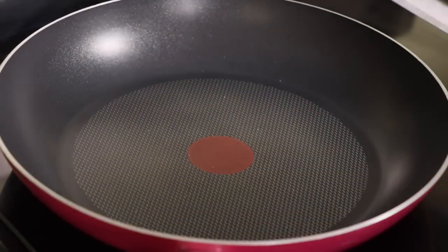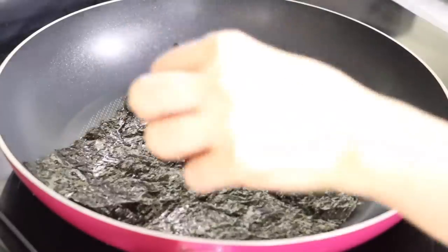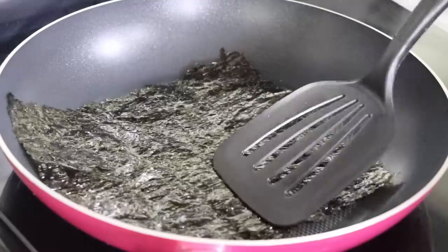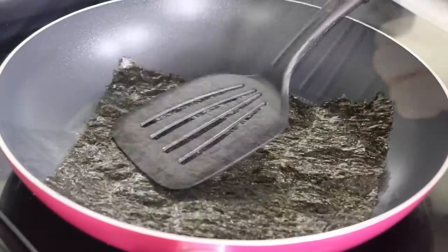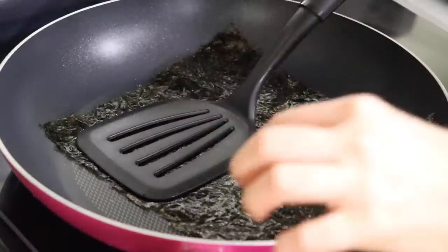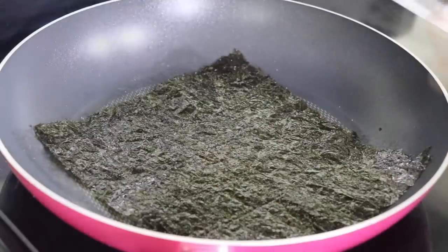Roast dried laver in a heated pan. Once the pan is heated, keep the temperature set to medium-low. Once the dried laver changes to a greenish-black color, flip it over. It will only take a few seconds to change color, so be careful not to burn it.